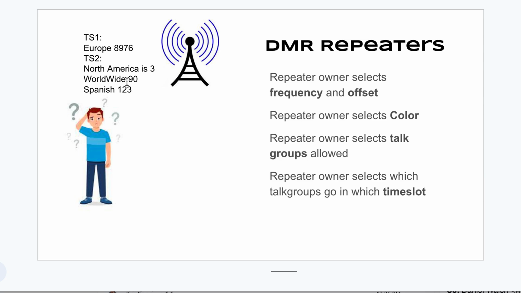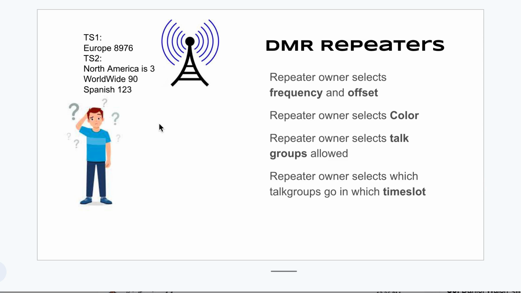Now, there are radios that have a digital monitoring, which basically will go to this frequency and offset and color, and sometimes time slot, and will just monitor any digital communications. And it will tell you, oh, it'll come up and it'll say, people are talking on talk group 90. So then you switch and then you can actually listen to them, right?